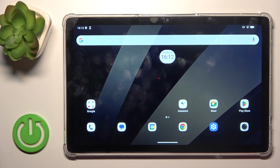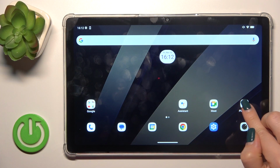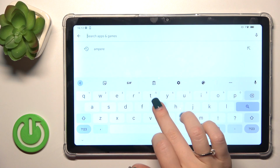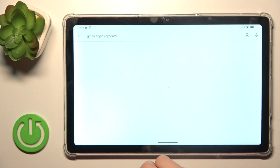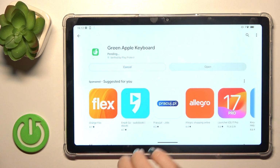Hi, this is the HOTWAV 8 and I'll show you how to install iPhone keyboard on this device. So tap to Play Store application and on the search bar enter the green Apple keyboard. Then just tap the install button and wait a couple of seconds.